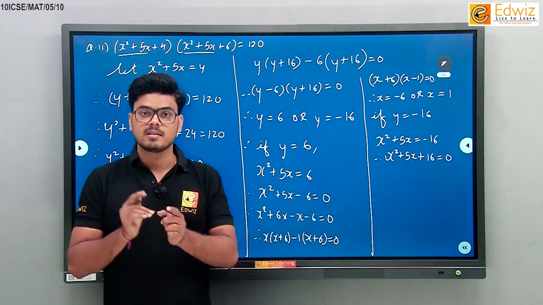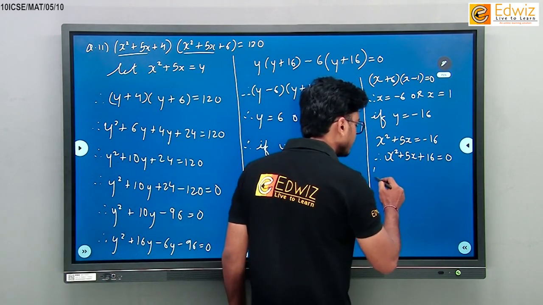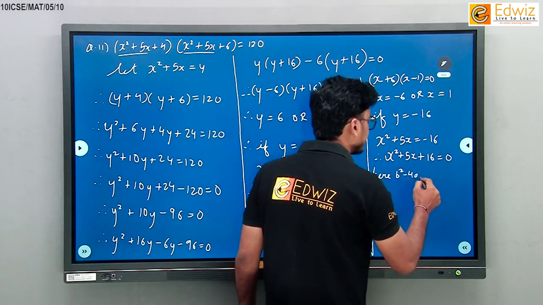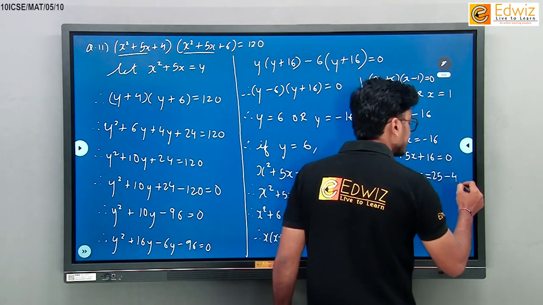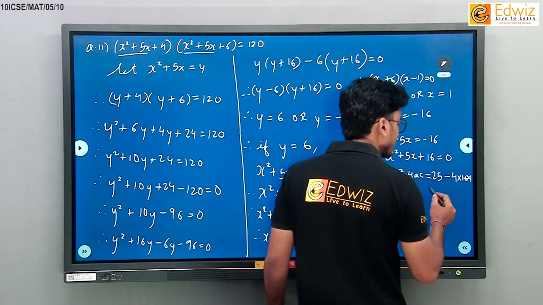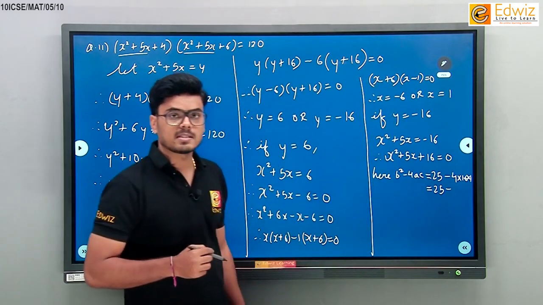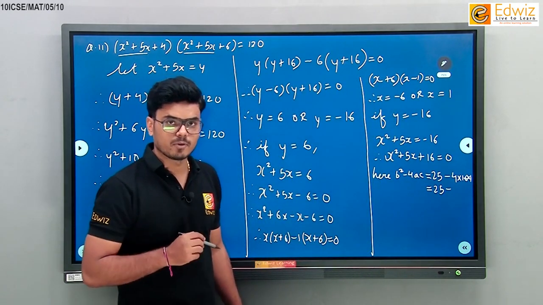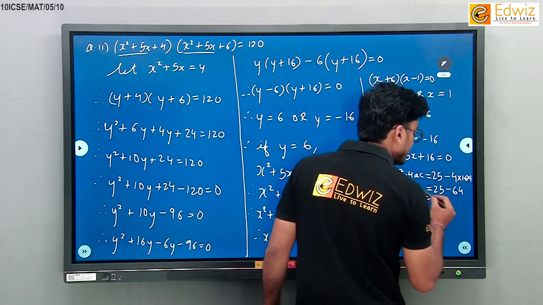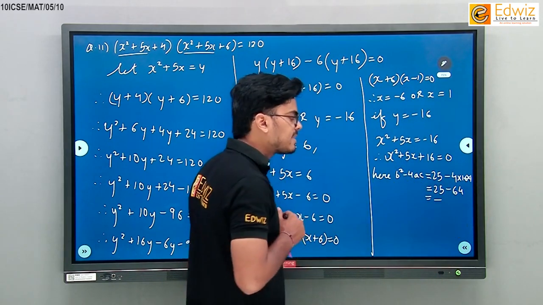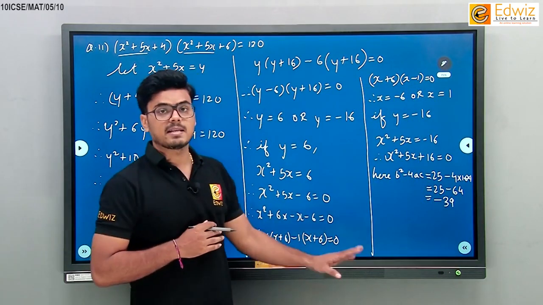So what else can we try is the value of b square minus 4ac, if we try to solve it using the formula method. Here b square minus 4ac is equal to 5 square, 25, minus 4 into 16 into 1. Now 4 into 16, if you know, it is more than 25, correct? 4 into 16 is how much? 64. So 25 minus 64. The value of b square minus 4ac is negative, which is less than 0. When you subtract this, you will get minus 39, which is less than 0.